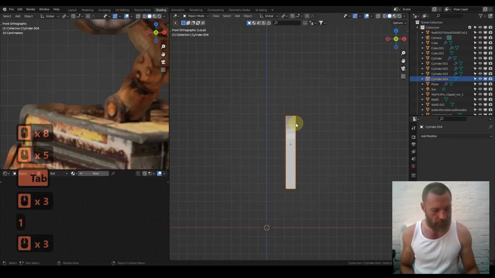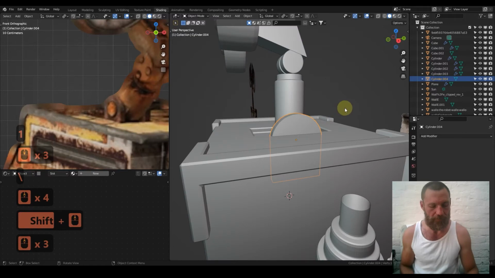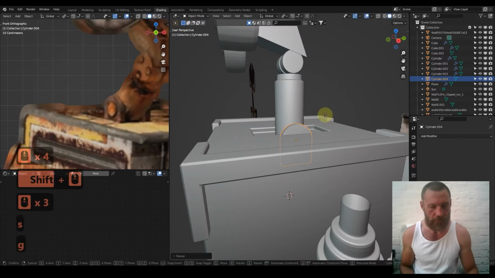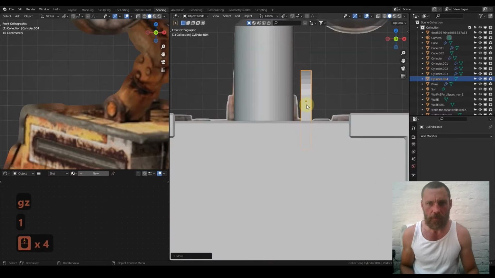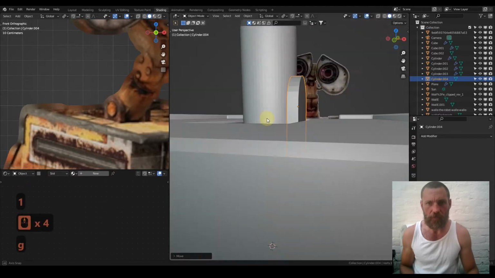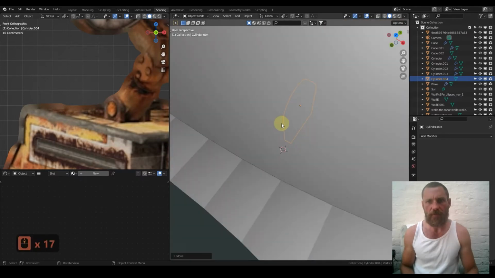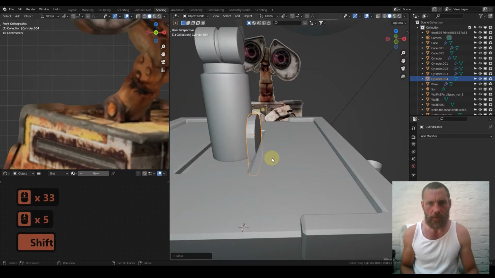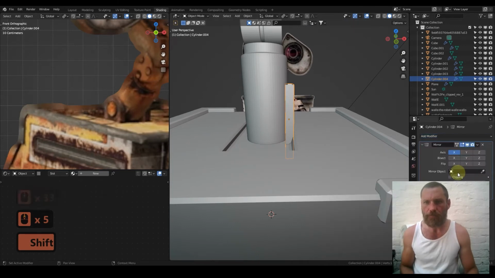Okay, so that's our rivet shape. We might as well press the thingy button again. A bit big, that, Nick. So let's just scale it down. Bring it up some. I want them more visible than they are. They're in the reference. Okay, and let's just quickly mirror, and then take the body.